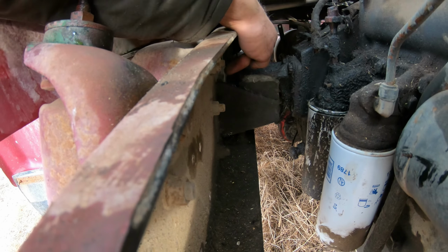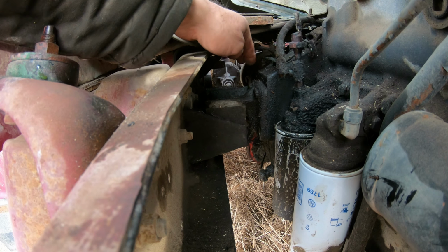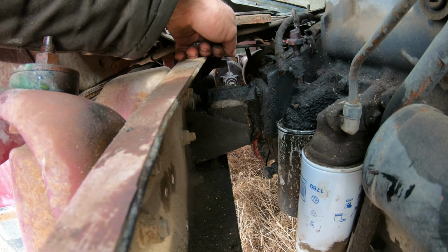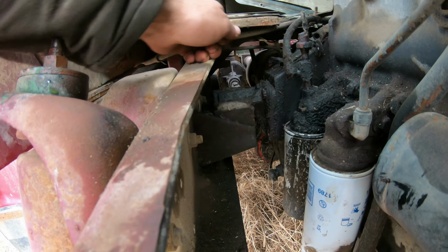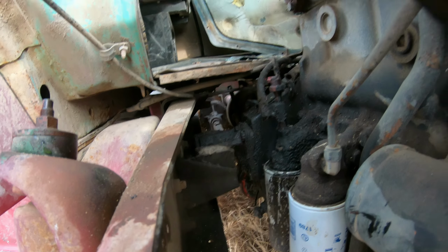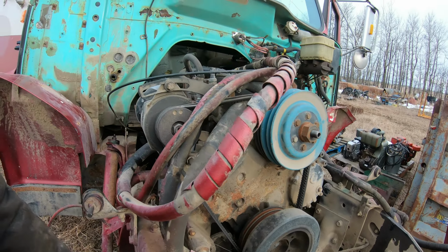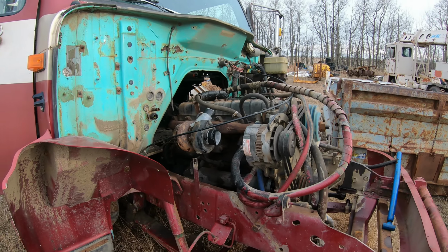So the motor mount bolts to the frame, and then I guess the side of the bell housing has the motor mount, and then it just sits in the mount off the frame there. So I'll probably unbolt these and try to rig up something on the frame on the other truck, and I'll use the same cross member at the front here. I don't know, we'll see once I get the engine out what'll work and what won't.